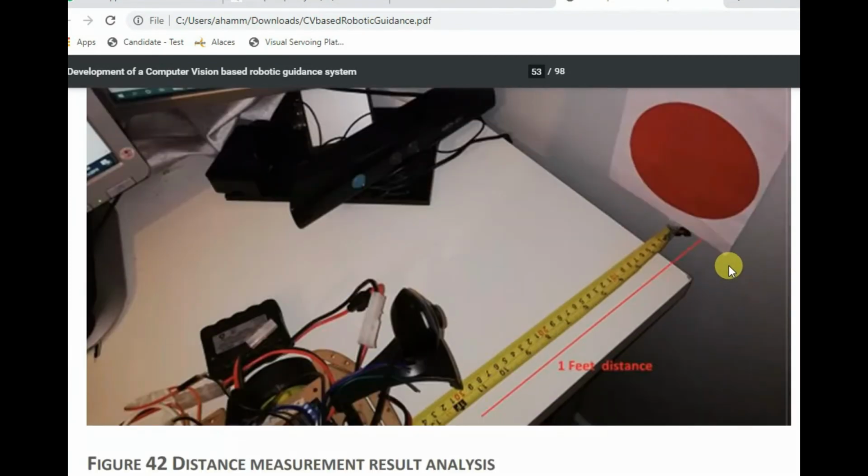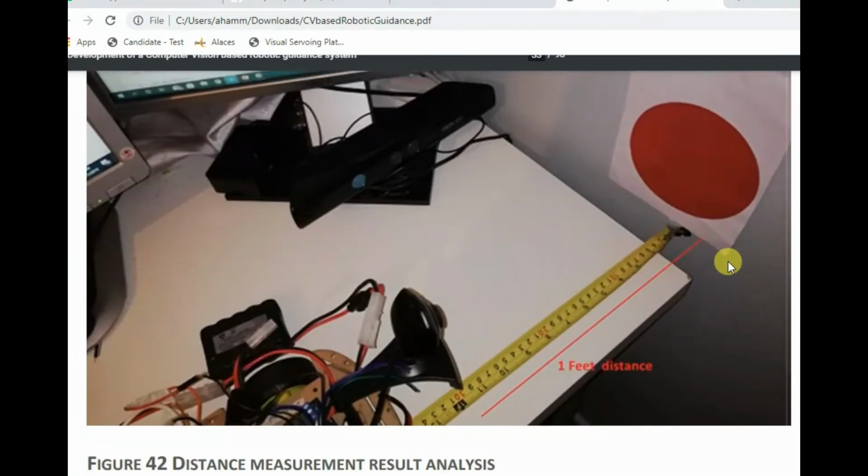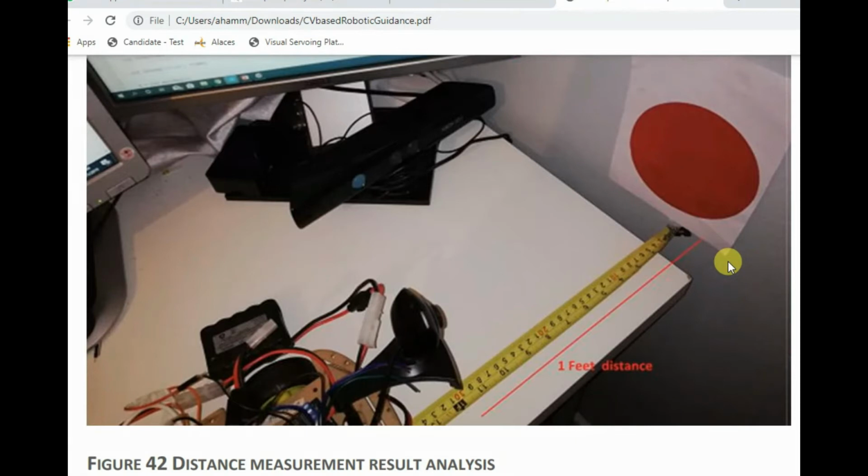Yes. So these are just some images, I'm showing you for explanation. At the beginning, I took the image from a known distance. So this is the blob from the robot. It is approximately 1 feet away. Then I took another two images, 2 feet away and 3 feet away. And these three images are already in the working directory of the Python programming language.